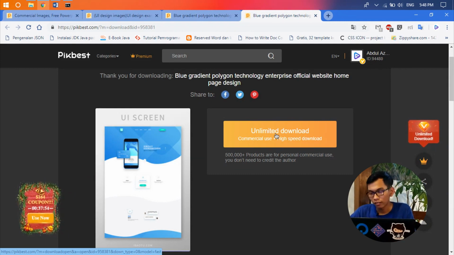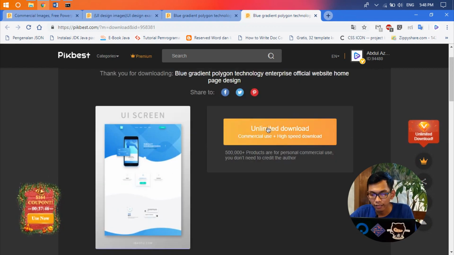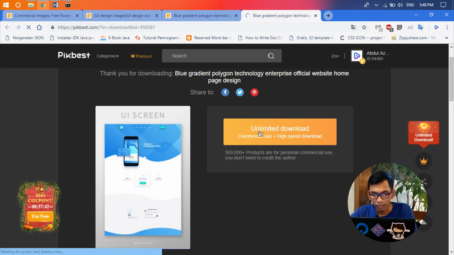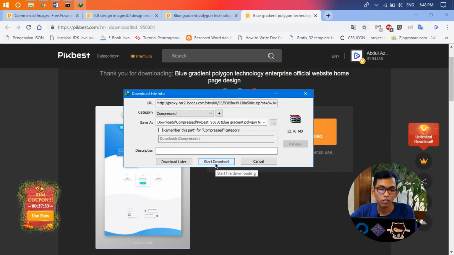Thanks to PikBest for giving me this premium access. Just select, and then we can select start download.